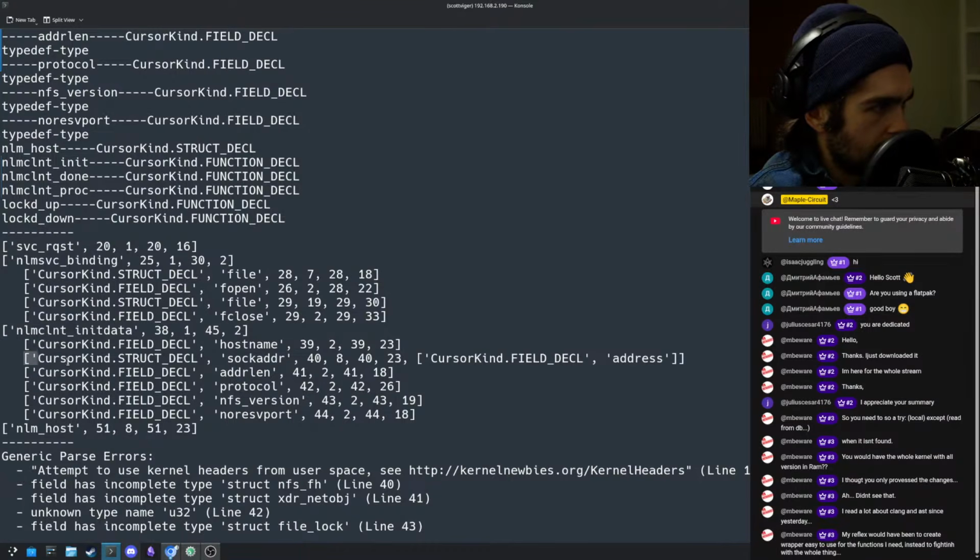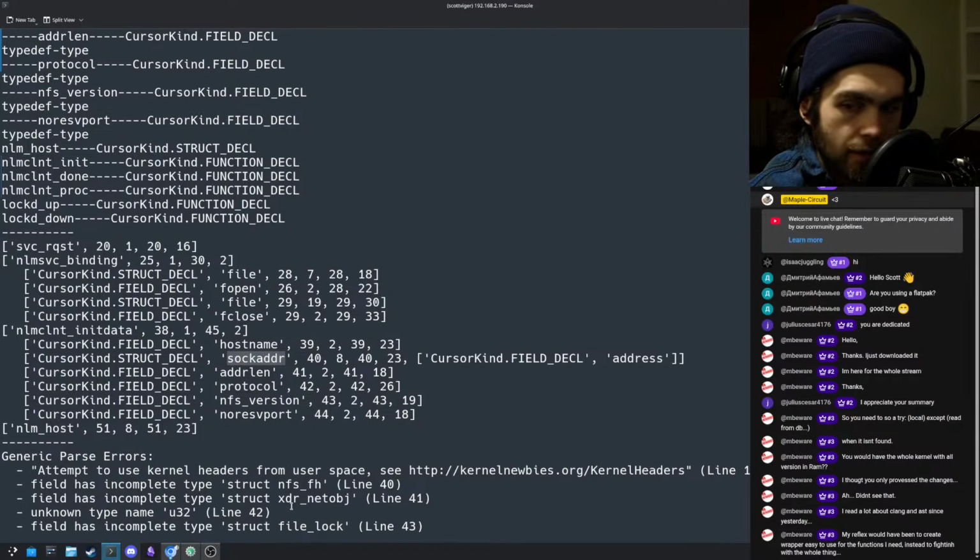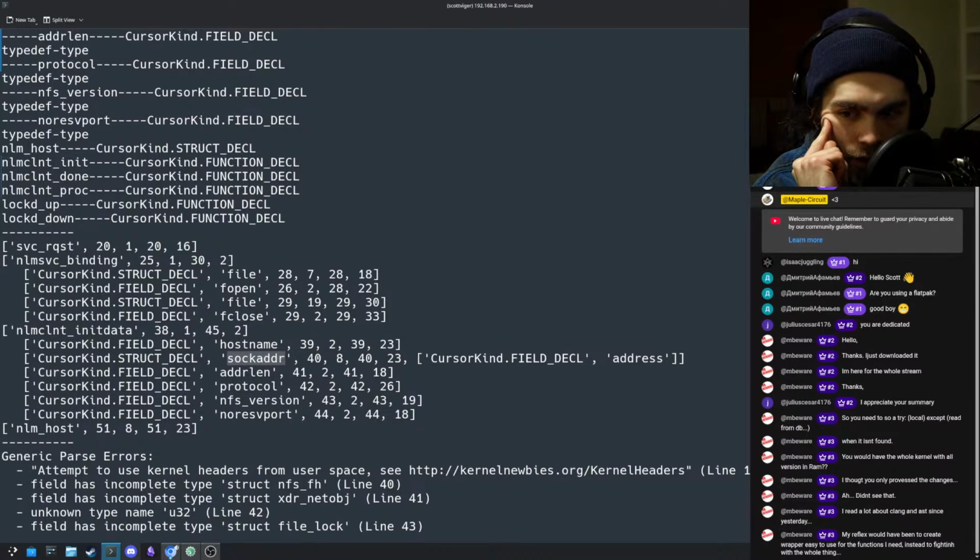We have that struct socket address. How do we know where this is defined, right? So that's kind of a hard thing to get. My reflex would have been to create a wrapper easy to use for the function I need instead of fighting with the whole thing.